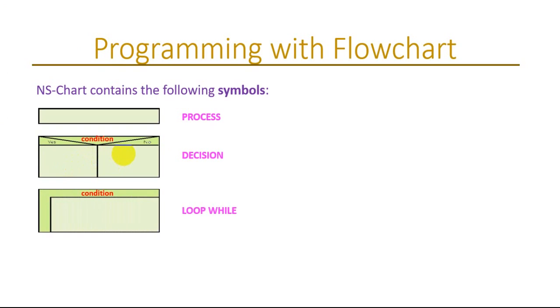If there is a requirement for you to repeat, now all the repetition is based on the condition. If the condition is true, only then it will repeat. What does it repeat? It repeats whatever you have here. What do we have here? We have these processes. We can also write other things, but mainly this is a process, same as this. Its shape is slightly different because it is written to fit in this condition, this while loop. This is the while loop.